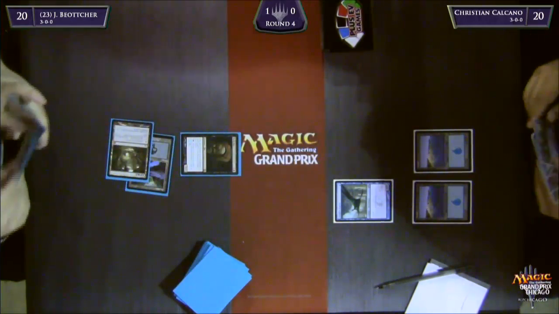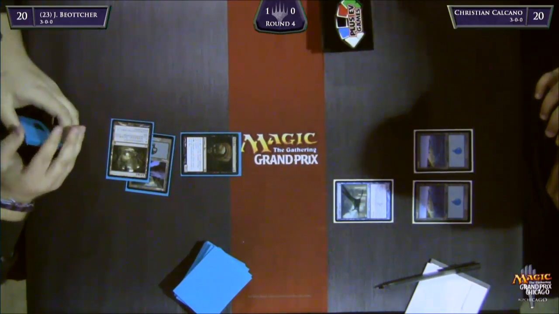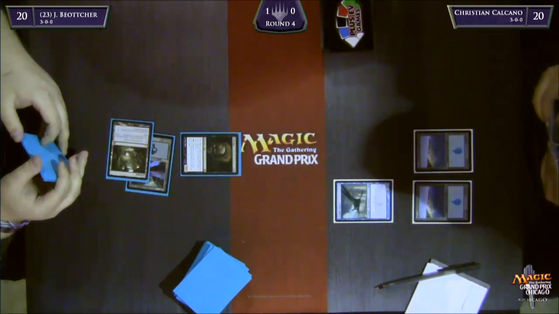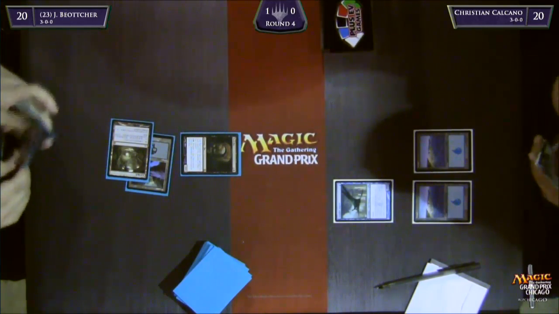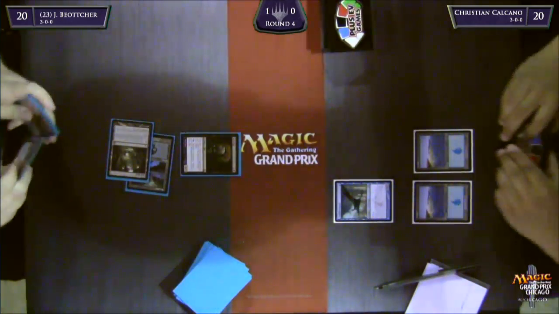And there's a Pack Rat. Here's the Pack Rat. Does Calcano have something? He's thinking. Does he have the one Cyclonic Rift? Does he have a Pongify or whatever the new Pongify is? You can just keep calling it Pongify.